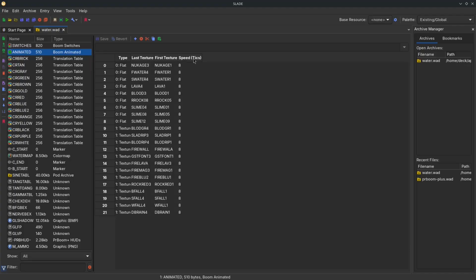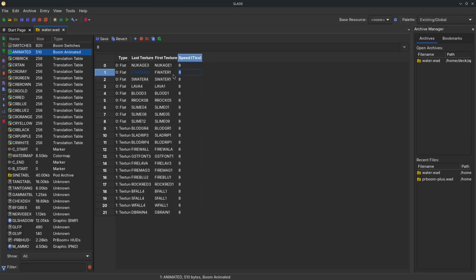And so we have these fields here: type, last texture, first texture, speed in ticks. It's going to look at last and first. It's going to cycle through everything in between. Last texture is fwater 15, and first is still 1.